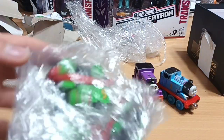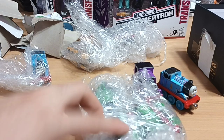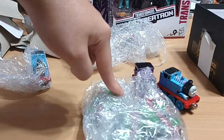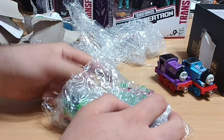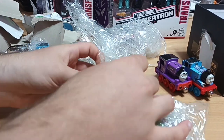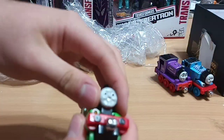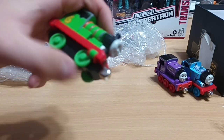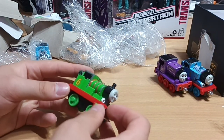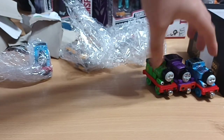Next up, we have three Percy models. Oh, that's interesting. In the listing, there were only two. There's an Adventures Percy here. In the listing, there was only a Talking Percy and a Dumb Magnet Percy, and that was it. This Adventures Percy wasn't in the listing from what I can remember. I will take out this one here, though. Percy. There we go. It's Talking Percy. Oh man, the smoke box is raised up somehow. I don't know if you can tell. I don't know how that happened. Yeah, I don't know if these guys work anymore. Might keep the talking models, I'm really not sure.